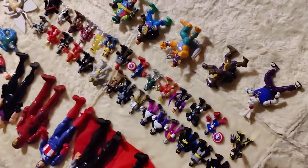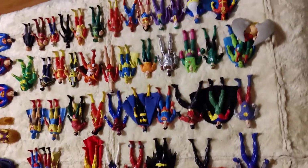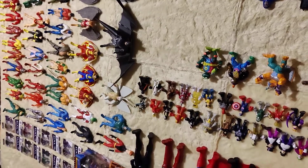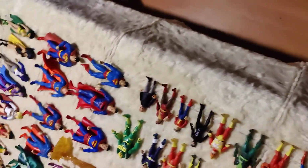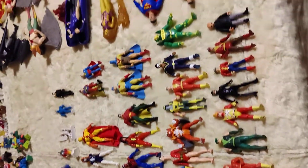Alright, all together, that's 173 pieces. And if this goes for the buy it now of 300, what I'll do is I'll throw in this special guy.